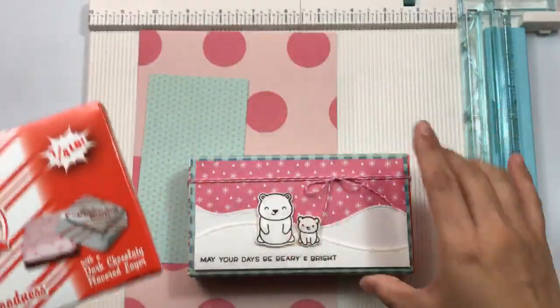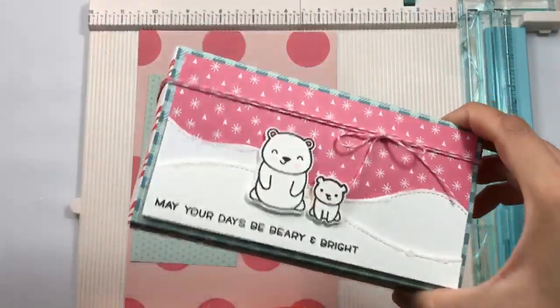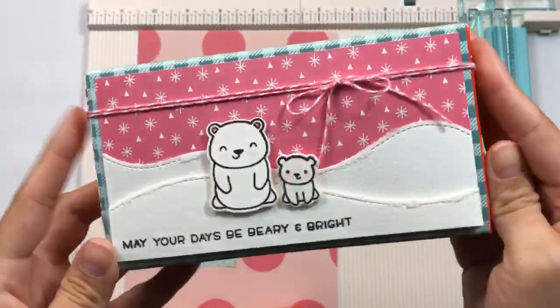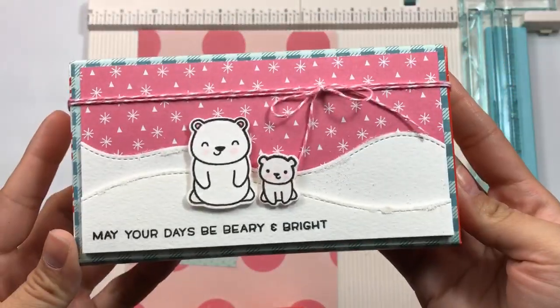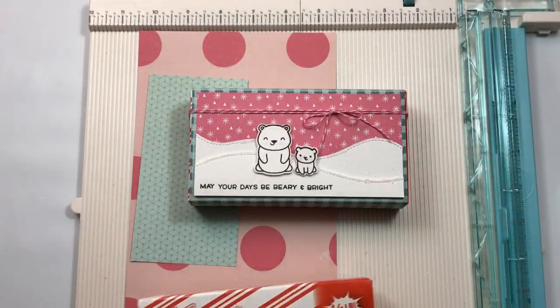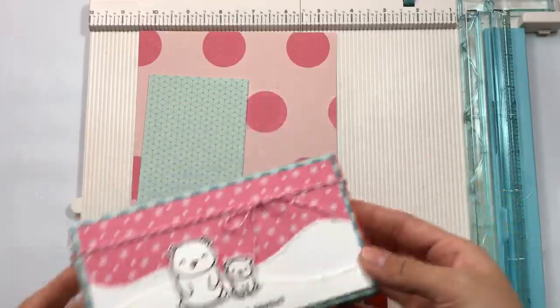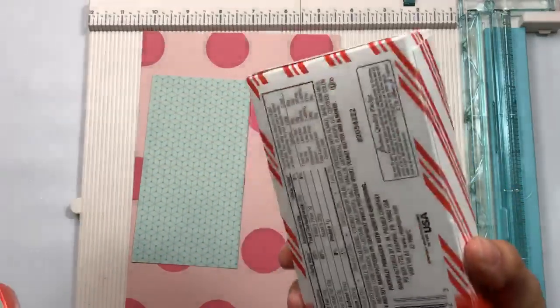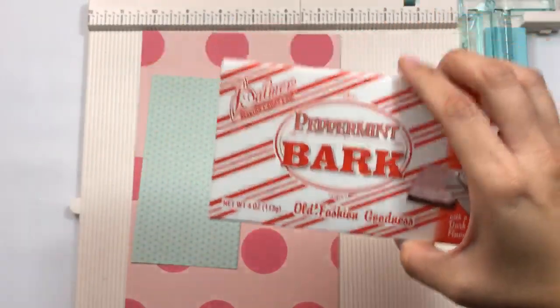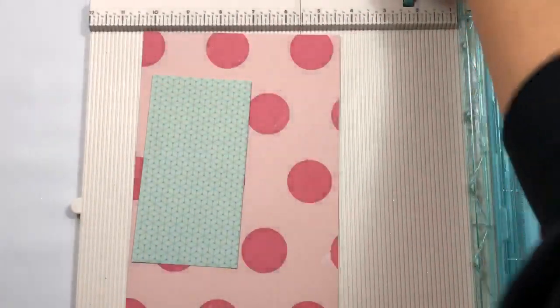But yeah, I am actually going to be making a little sleeve for the candy box, and I think it's really, really cute. I think it came out pretty adorable, if you ask me. So this is the peppermint bark. I got it at Dollar Tree. I actually got myself one because I love peppermint anything.